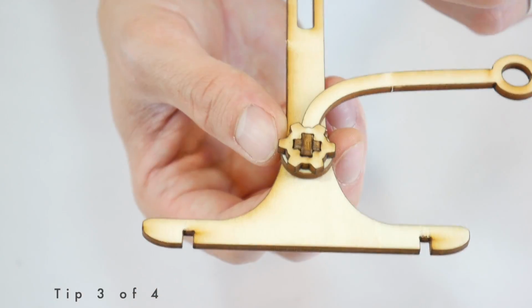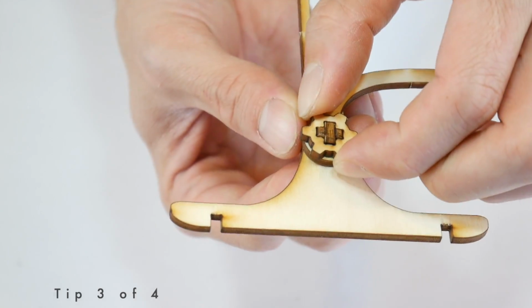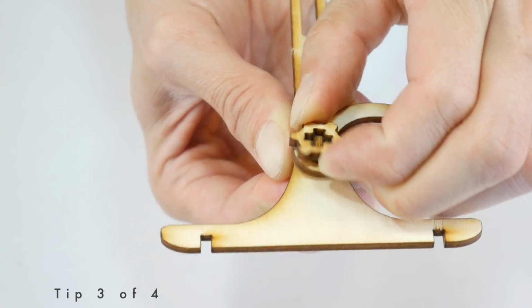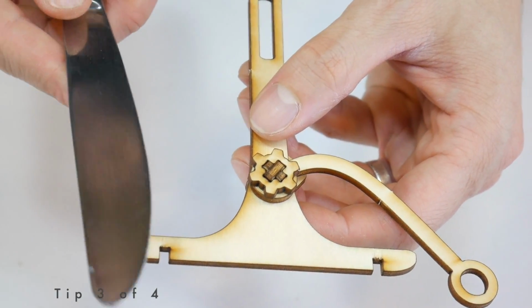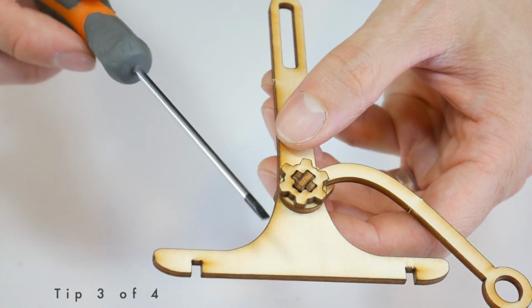Okay, tip number 3. If you need to take something apart by hand, the easiest way to do this is to firmly pinch it, and as you pull, wiggle the piece from side to side. However, there's an easier way to separate two pieces. All you need is a blunt, non-sharp butter knife from your kitchen drawer, or a small flathead screwdriver.